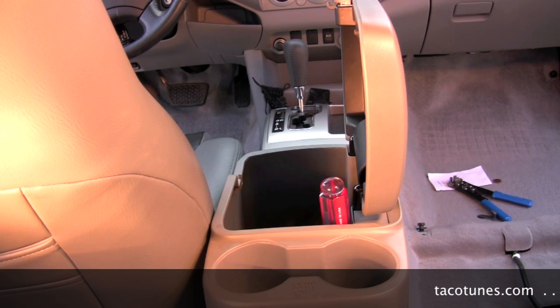Okay guys, going to show you how to remove the center console. It's pretty easy. It takes about 5 minutes. It's not very difficult at all. I'm going to be cheating. I'm going to use an air tool to speed things along for me.